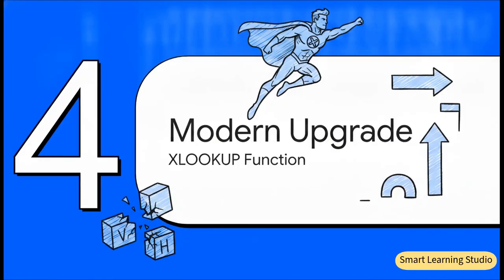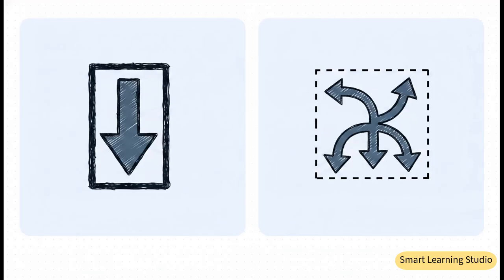All right, on to part 4, XLOOKUP, the modern upgrade. Now, both VLOOKUP and HLOOKUP are great, don't get me wrong, but they definitely have their limitations. Enter the superhero upgrade that kind of changes everything. Let's put them head to head. On one side, we have the classic VLOOKUP. It's a bit rigid, right? It strictly searches vertically, and it can absolutely only search in the very first column of your table, always moving left to right. But on the other side, we have XLOOKUP. This is the sleek, modern replacement designed to completely smash those restrictions. XLOOKUP can search in literally any direction.